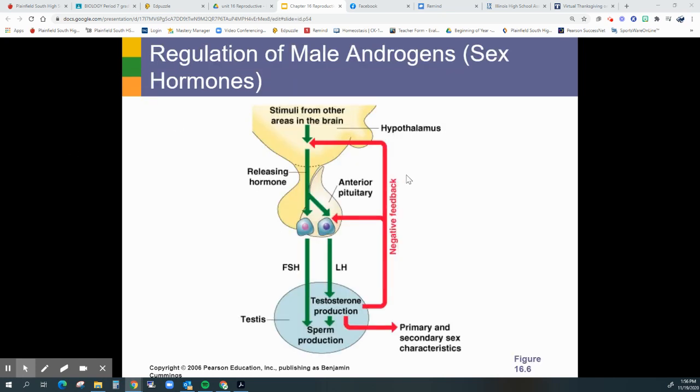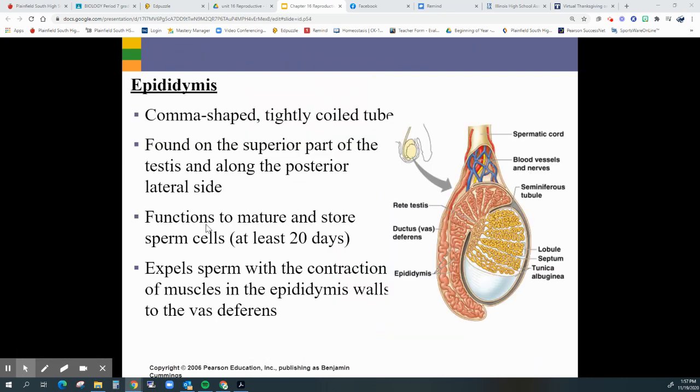This just shows real quickly how that is controlled. Again, it's a negative feedback system. It's controlled specifically by the hypothalamus, and then those two specific hormones, FSH and LH. If there's not enough testosterone in the system, this just gets kicked in. If there's too much, then obviously it can be slowed down. This is also one of the reasons why if males take artificial testosterone, it can cause an issue with these two hormones, because the body continually senses external testosterone and mistakes it for testosterone that's being produced by the body. So now the FSH and LH stop being produced, and then the testes themselves can start to shrink in those cases.